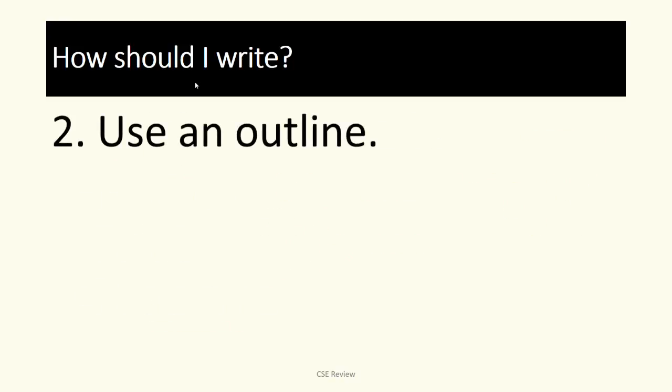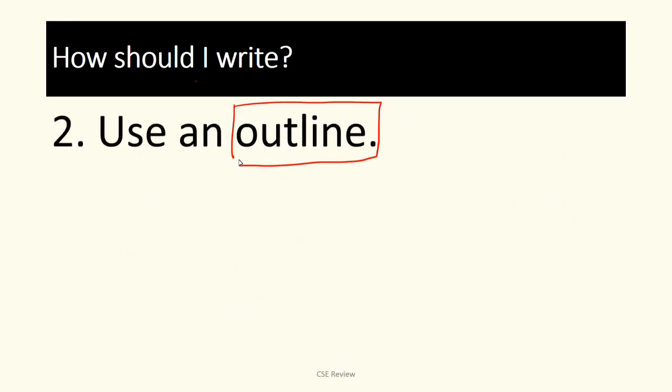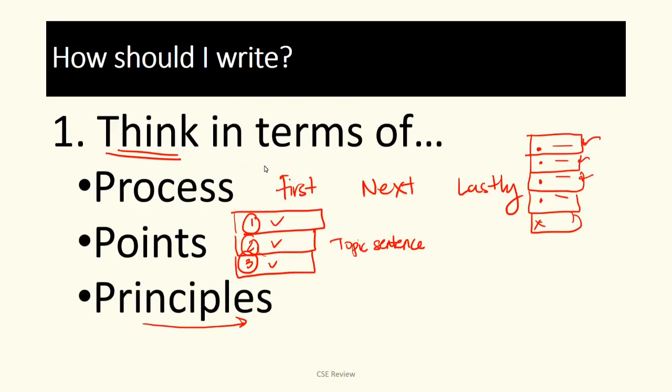Now, itong outline is something that you can forego if advanced na kayo. Ano ibig sabihin ko? Pag na-master nyo na yung tatlo na pinag-uusapan natin kanina, kahit hindi na kayo mag-outline, promise. Kasi ako, hindi na ako nag-outline, as in, hindi na ako susulat ng outline when I write a paper. Some people still do that. And I also encourage you to do that. Kung kailangan nyo mag-outline, wag kayong magpanggap na hindi nyo kailangan ng outline, ha? The only reason why ngayon hindi na ako gumagawa ng outline is kasi nga, yung discipline of thinking in terms of all these three things, automatic na siya.